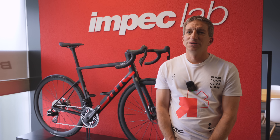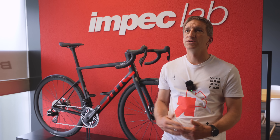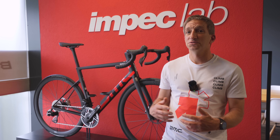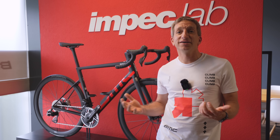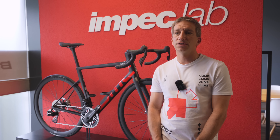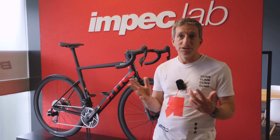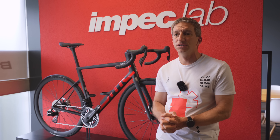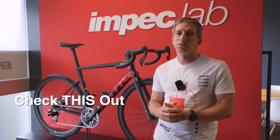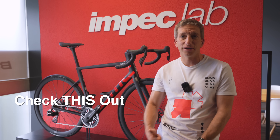There seems to be growing demand for 34mm tires — does that seem ridiculous from an engineering perspective? You always want to have the option, but even people who ask for 34 or 36 end up riding 32. It's logical — we always want to buy capability. Personally, from my experience riding 35mm tires, it starts to feel a bit sluggish and you lose the direct feel that I love about road bikes — being directly connected with the road. If you go to bigger tires and ride the appropriate pressure, you lose some of that responsiveness and directness that we all like about light road bikes.